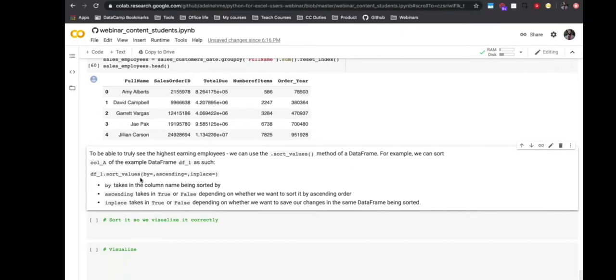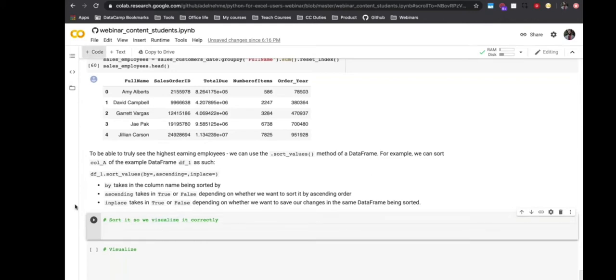On the by argument, it takes the column name being sorted. Ascending takes in true or false, depending on whether we want to sort in ascending order. In our case, we do want ascending because we want it from lowest to highest. Also inplace, similar to how we use it in drop, lets us set the changes immediately without having to overwrite a new object.